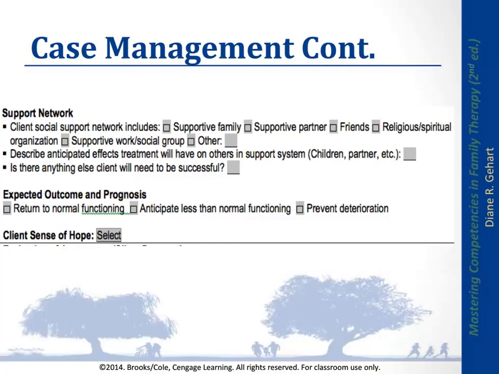And then in the second part here, we see identifying parts of the support network, which is very important in most forms of therapy in terms of ensuring not only positive outcomes but sustained gains. So identifying the client support network of family or partner, friends, or religious groups and such. Also identifying anticipated effects the treatment will have on the support system can be helpful in terms of your planning. And especially there's a lot of research that when clients have significant mental health issues such as major depression or bipolar, ADHD, that involving family and partners can be very helpful in terms of ensuring positive gains. And then just listing anything else that the client might need to be successful.